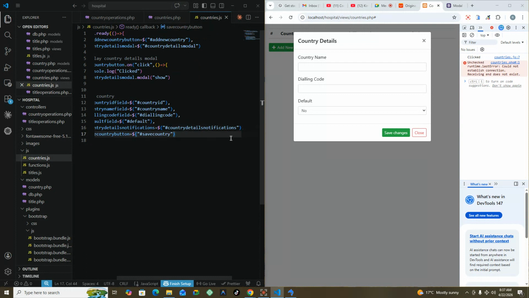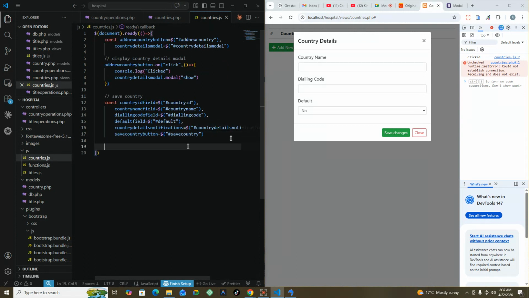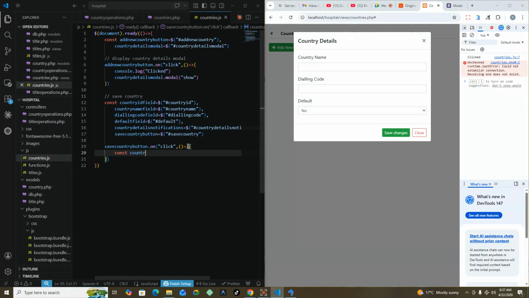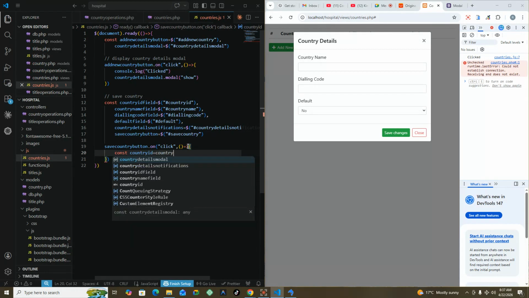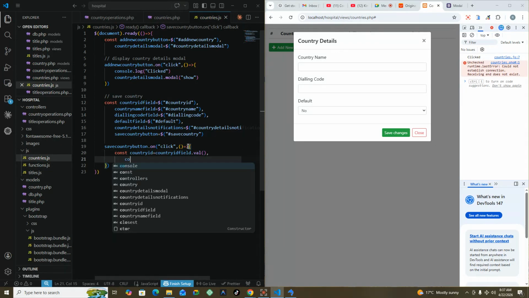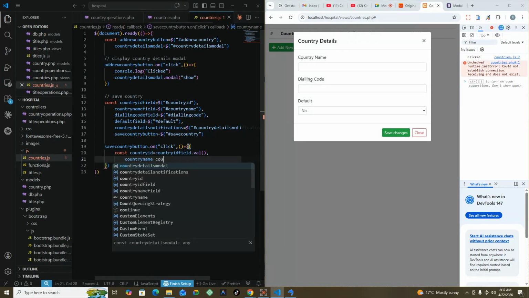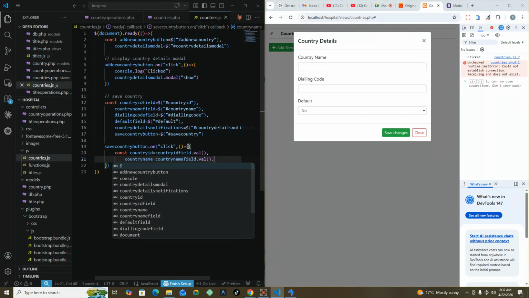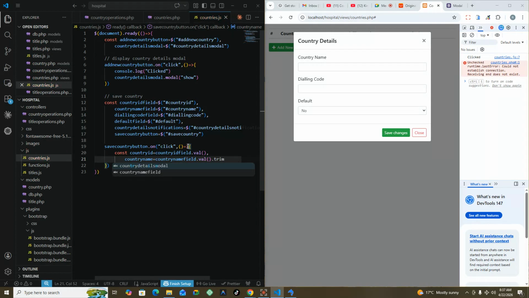Of course, then I will listen to when somebody clicks on save country. So when I say save country button, when you click on it, run the following function. So I'll declare my variable called country ID will be country ID field dot value, country name will be country name field dot value, then remove any spaces left or right.